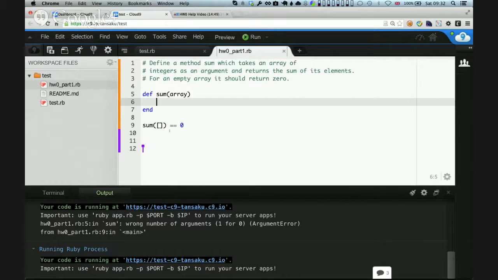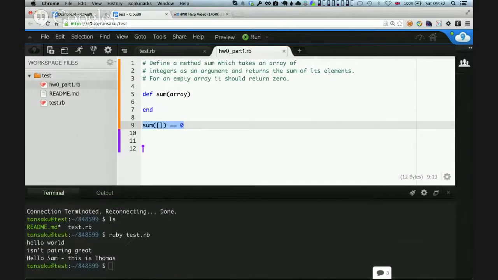What we've got at the moment here is our little def sum array. We're calling the method, but I think we're not necessarily seeing any of the output. If I go and do Ruby homework 0 part, I'll get tab completion there as well. Yes, I think we basically don't see anything.